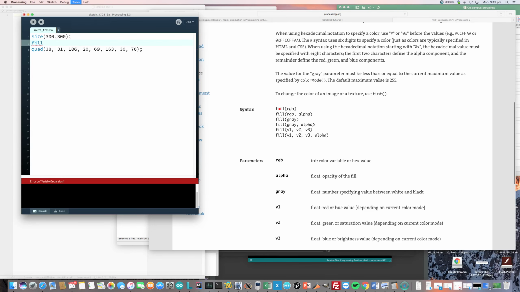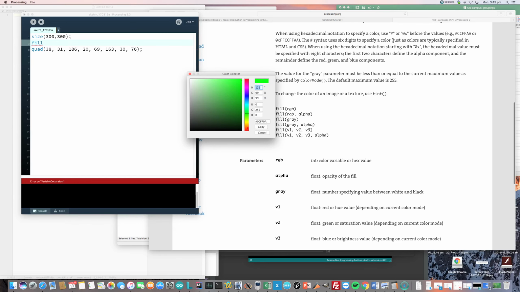I'm going to go to the color selector, and I'm going to select a nice, pretty orangey red, I think. So something like that. You can see that I've got the RGB values, so that's 255, 85, 0. So if I drop those in here, and I've got to remember my semicolon.